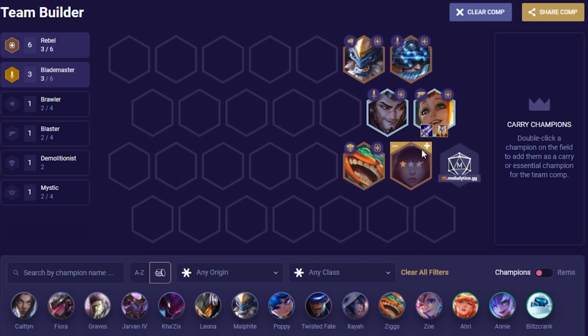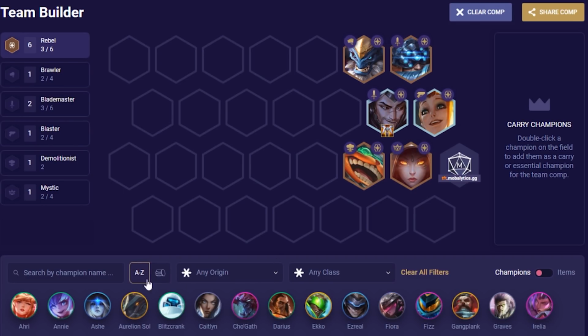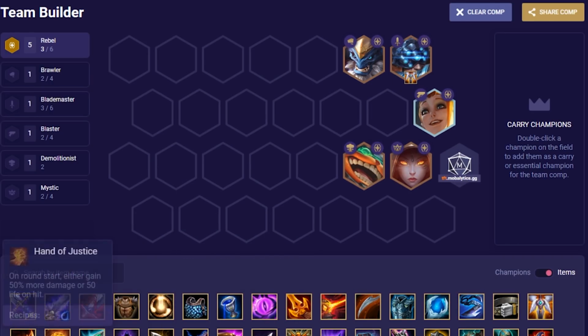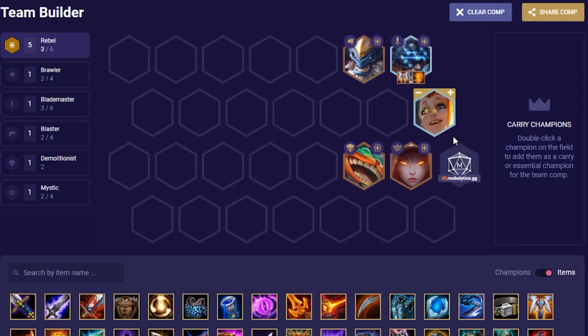The other way that you can play this, so let's say that you never ever get a Blade of the Ruined King. You still have the Yasuo with these items on. What you can do in this scenario is you can sell the Yasuo. You can give the attack damage items over to your Master Yi and get him to at least 2-star.